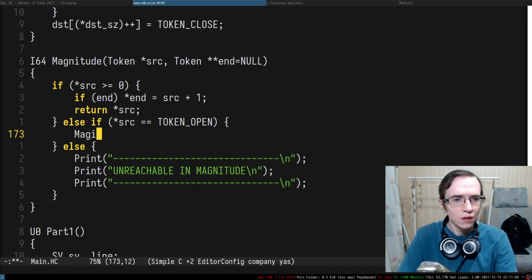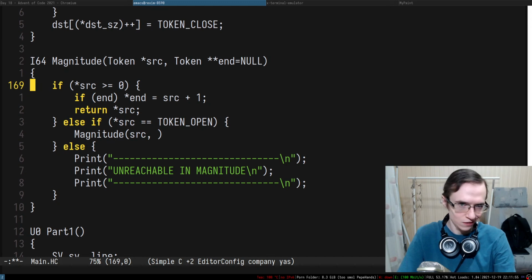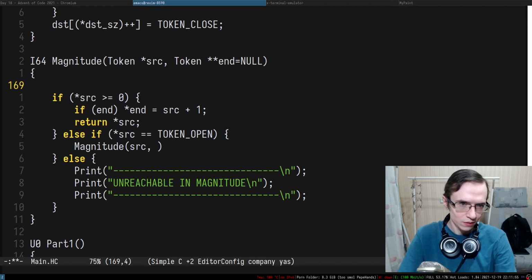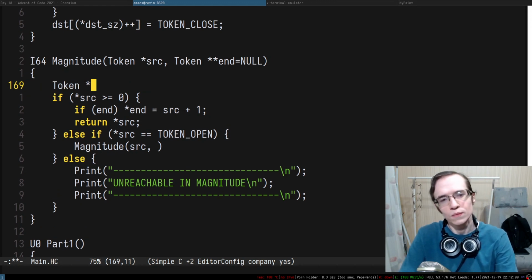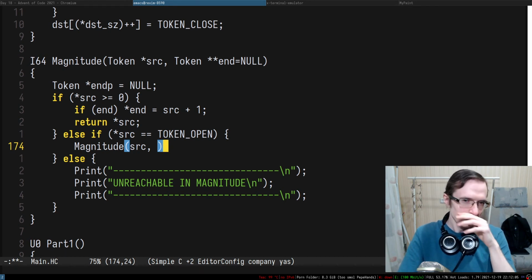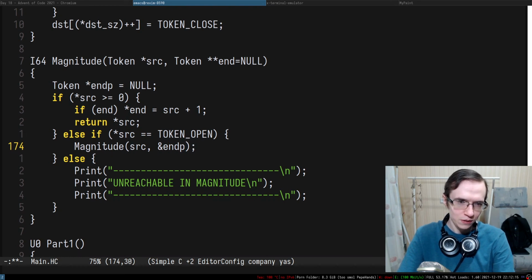Magnitude SRC, but I also need to keep track of the end. Right, so and P, right. But I do care about it though. So it's kind of interesting. All right, so I'm gonna say give me end p. Right, so this is the end p.